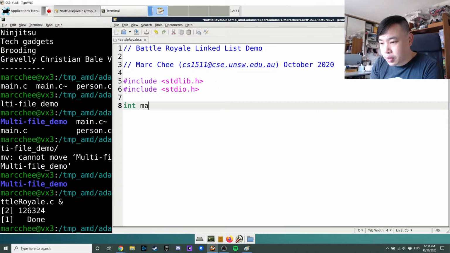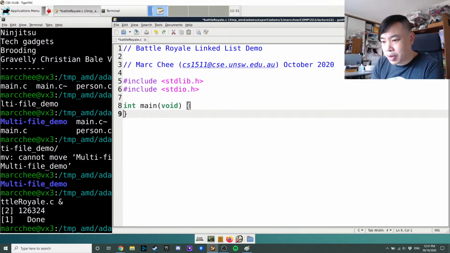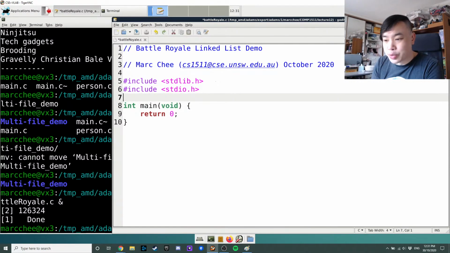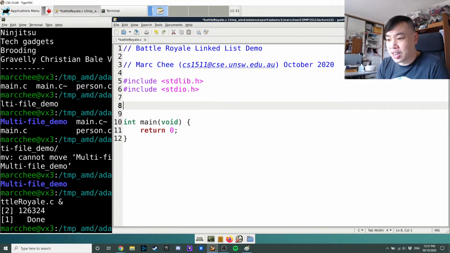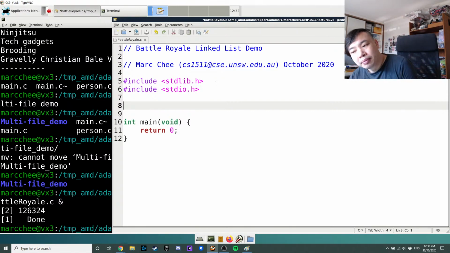Okay, for completeness sake, I will have my int main void. I don't always put the return 0. A lot of time I forget it, and it's fine. Yeah, as you're saying there, for testing, I still might want to use my standard input-output. Having said that, one of the things I'm going to do at the beginning here is printing out a list. So I know I'm definitely going to use it.